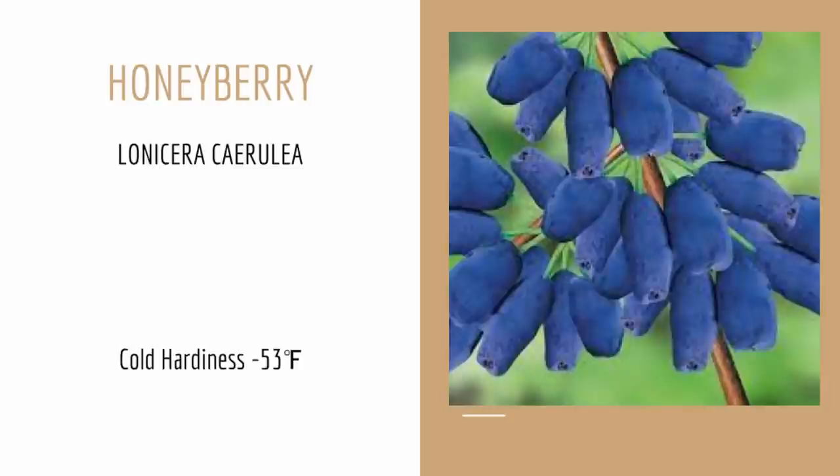The leaves of the honeyberry bush can be very susceptible to leaf burn in hotter times of the year. It does well under the canopy of a tree, or maybe in a shadier area of your garden. While some varieties of the honeyberry are going to be self-fruitful to some extent, it's going to be best that you get two varieties of honeyberry that flower around the same time, so that way they can be cross-pollinated and give you a larger crop. I do recommend getting at least two of these plants. It's not a very large bush, so it should be easy for you to fit at least two in your garden, and if you're anything like my wife and I, you're going to end up with a bunch of different bushes.